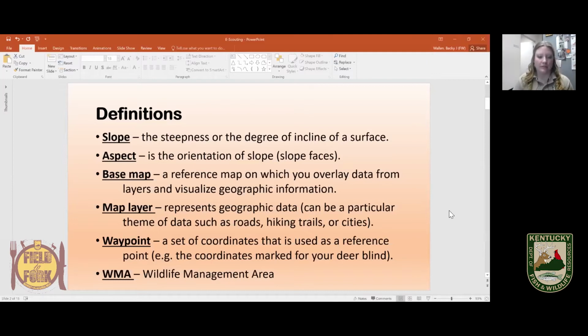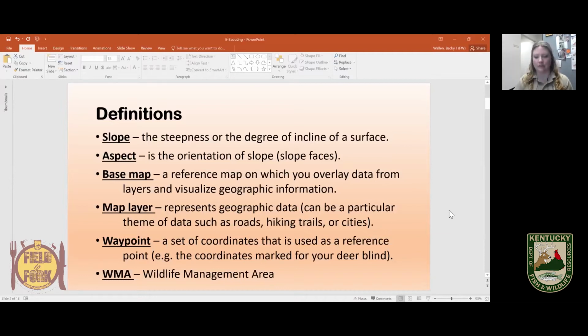A waypoint is a set of coordinates that you use as reference. So a lot of people just talk about dropping points or GPS locations, and folks use these to mark things like their deer blind, or if they found a really nice rub, or if they found a deer bed or a bedding area, or a really big oak tree with a lot of deer sign under it.